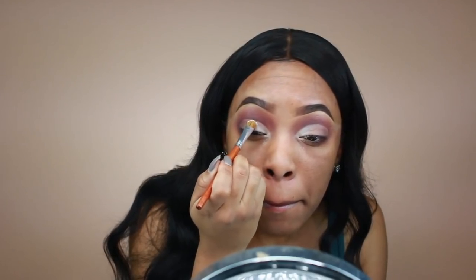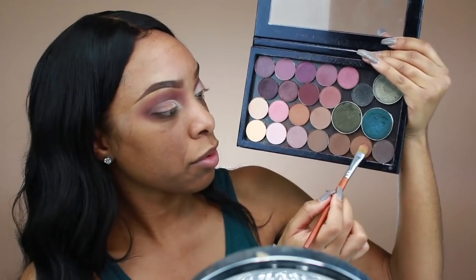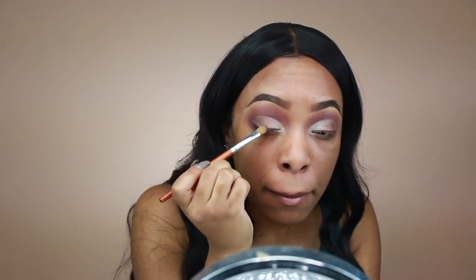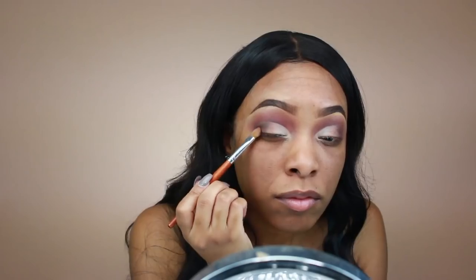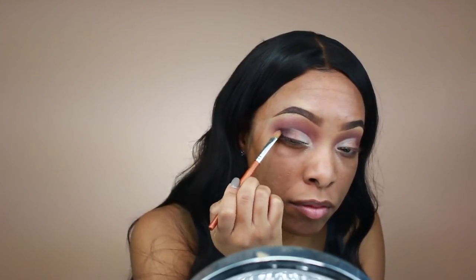All right, and then now I'm taking this light champagne shade. It is the color Silk, also from Morphe, which is just a really pretty matte light cream shade, and just really packing this onto the inner portion of the lid. I'm not bringing it all the way over because I do want that ombre effect, so I just focused on patting that into the inner corner. And now I'm going with the shade Toasted Hazelnut and applying that to the center of the lid. So it goes from that light champagne to that orangish brown. And now I'm going in with Secretive again and applying that on the outer V. So again, it's a light cream shade in the inner corner, which is Silk, then Toasted Hazelnut in the center, and then Secretive, which is a dark plum, on the outer corner. And it's really packing those on and blending them together with that same brush.